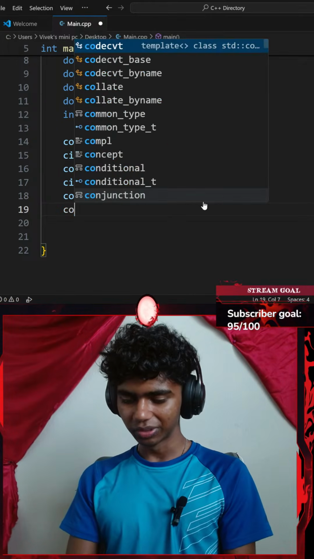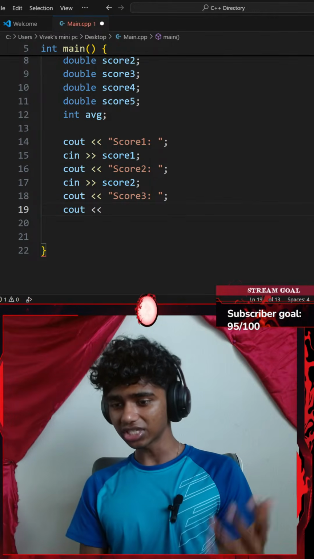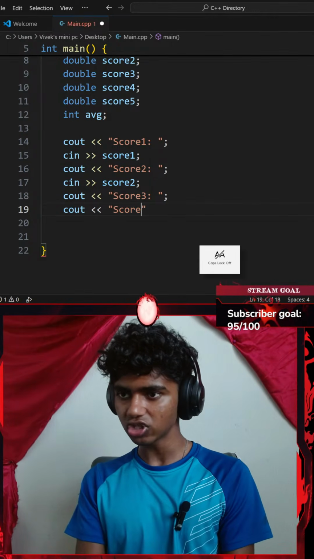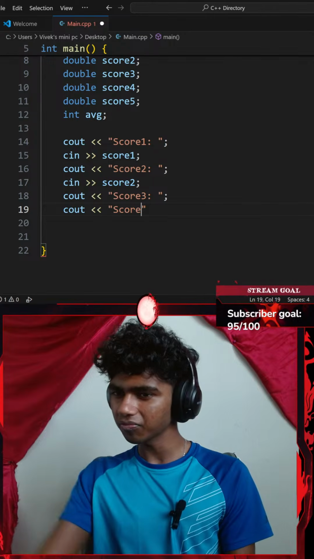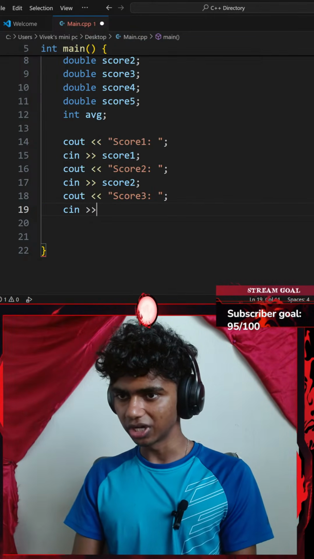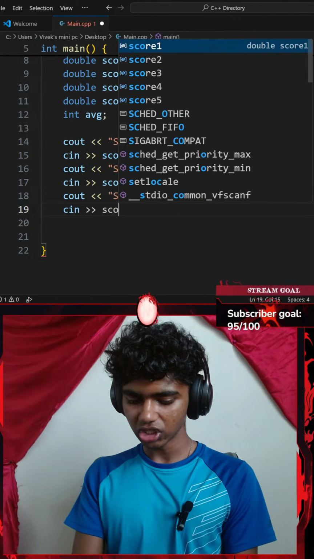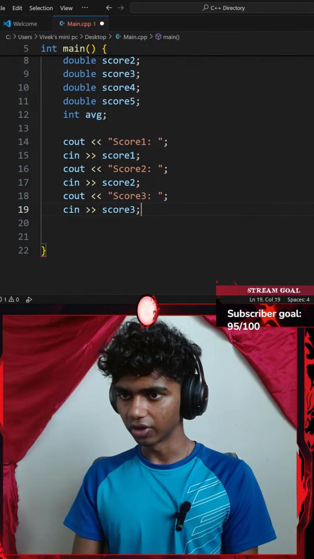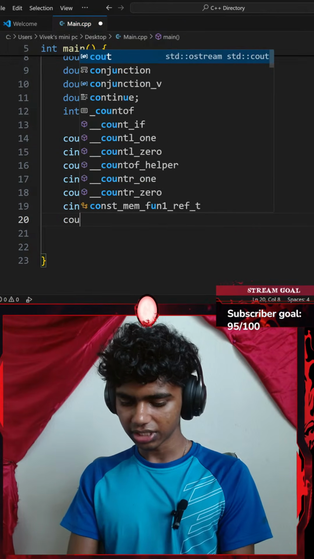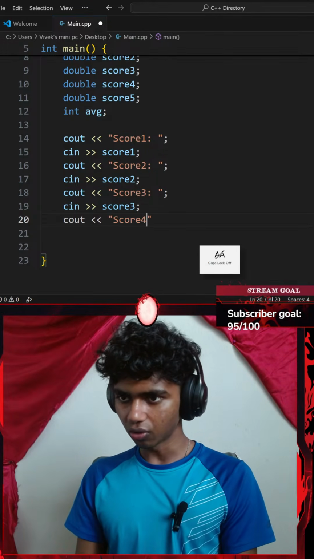Okay, that said, I'll go with cout. Add an insertion sign and a string. This is going to be my score. Okay, this should be cin, actually, a console input with two extraction signs. This is gonna be my score 3. Then let me go with a cout with two insertion signs. This is gonna be my score 4.